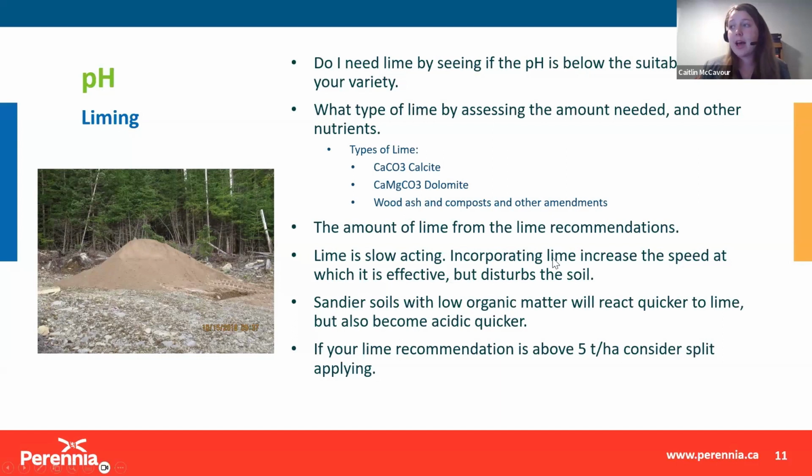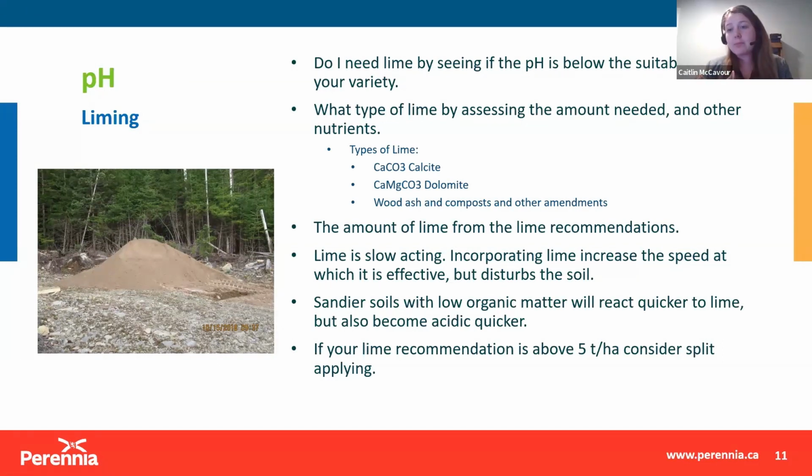And so another example of that is some people use compost, seafood compost, things like that, or wood ash to adjust their pH. However, those different amendments have different capacity to neutralize pH. So if that's your sole goal, you may need to apply more or less depending on what that calcium carbonate equivalency is. And then keep in mind that these amendments typically have other things in them. So you don't want to be over applying something else for the sake of raising your pH. So through the soil test report, it tells you if you need lime and how much lime you need.